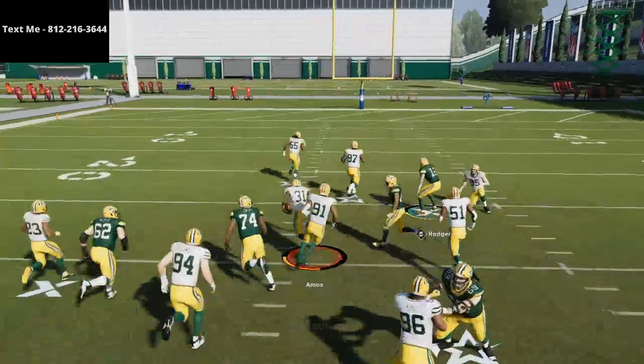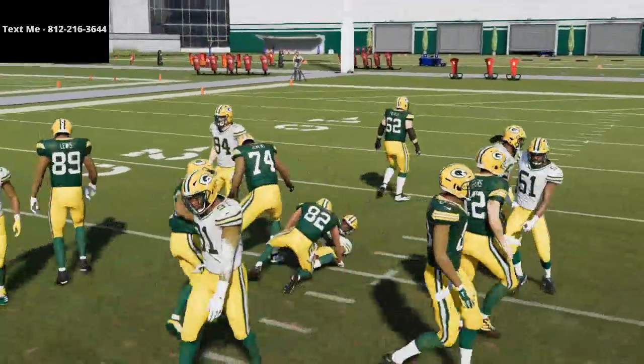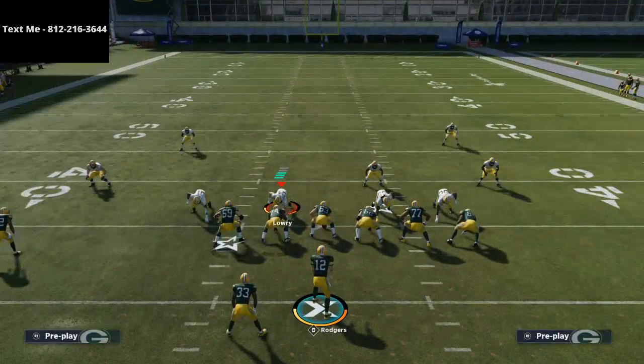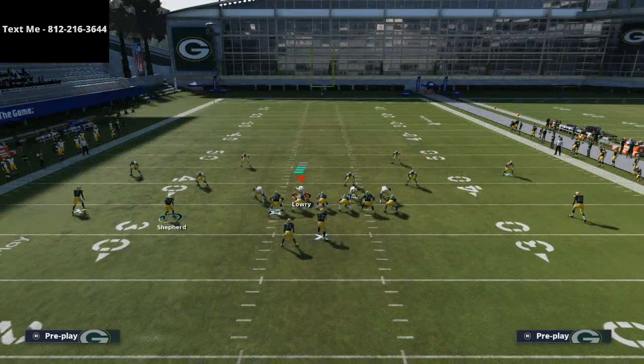But most of the time, they're going to be pass committing. What that's going to mean for you is you can make quick reads. Now, if you don't want to smart route the route to Devontae Adams, you don't have to. This is all just about giving him space to work.